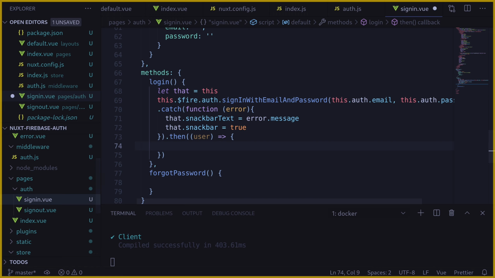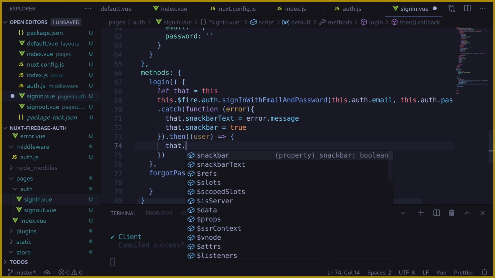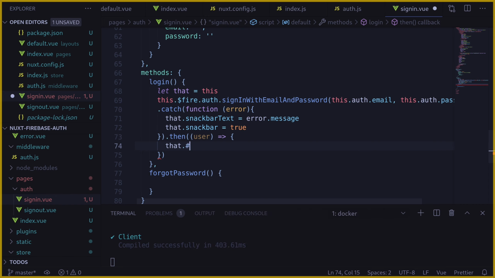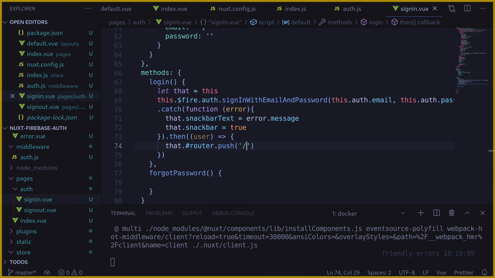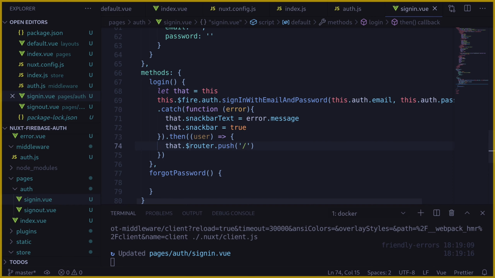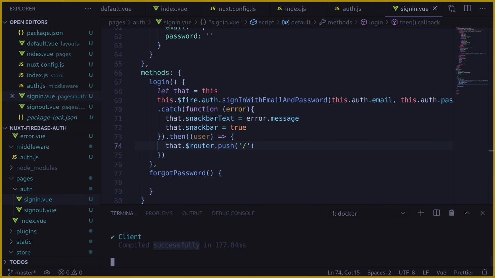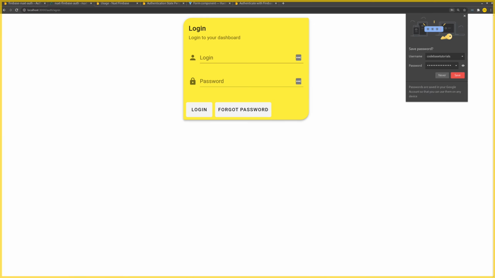So because we have that, in this case we can just say, okay, well, that means the user's logged in. Let's route them to the logged in page, to the protected route. And if for whatever reason the user is not logged in, then our middleware will handle that, and it will again redirect the user to the sign in page. So let's just do a router.push, and we'll push the user to the dashboard. Let's just see if that works first. I just want to do that correctly. Obviously it's built successfully, so let's go back here.